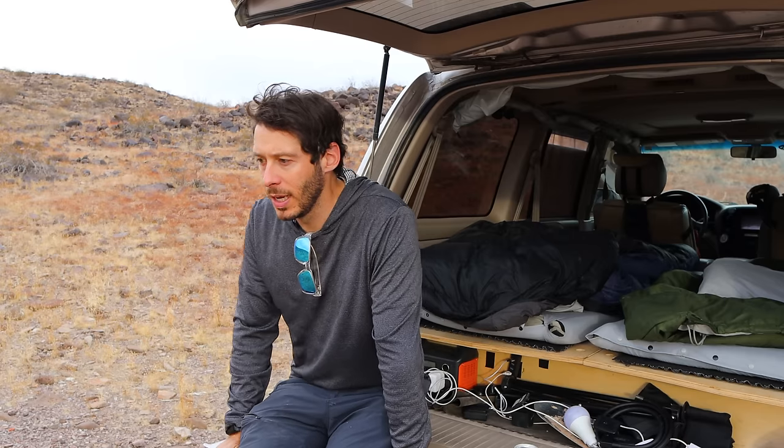If we were on House Hunters — or Land Hunters in our case — what would I choose? Starting with the towns: my ranking is Dolan Springs first, then Mead View, then Golden Valley. Dolan Springs was just fun, quirky, and colorful. Mead View was small but felt close-knit and had everything you need. Golden Valley ranks lowest because it's not that pretty, and that busy 55 mph highway running through the middle makes it unpleasant to interact with the town, especially with lots of traffic to and from Kingman.